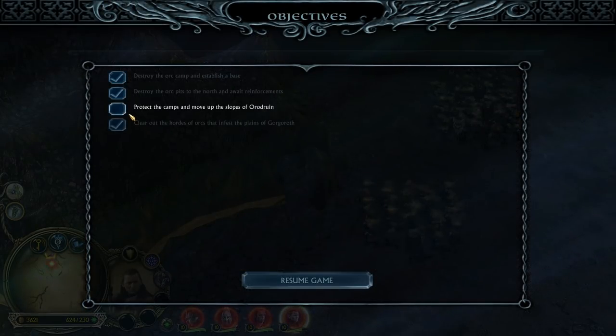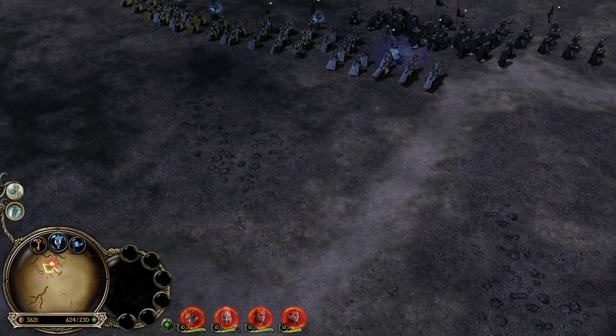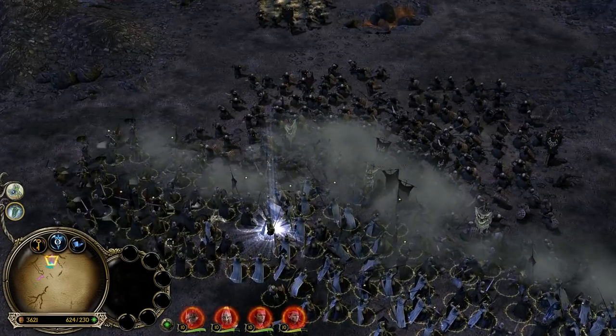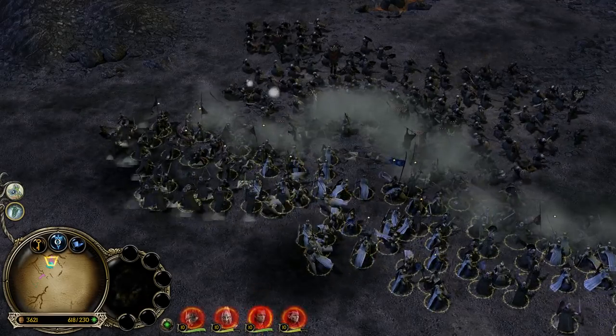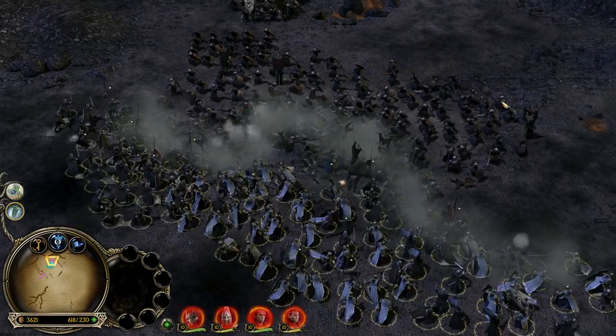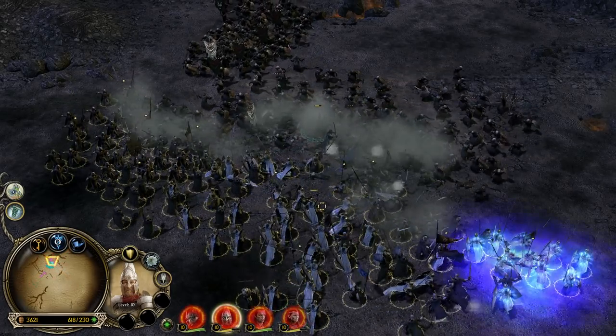What is the mission we have? Protect the camps and move up the slopes of Orodruin, okay? We couldn't protect the camps, of course, because we have no units there to protect and keep them alive and protected. Elven warriors. We are still in a good standing. We have a lot of units. Elendil is looking badass to me. Look at him, guys. He's looking very, very strong and solid.